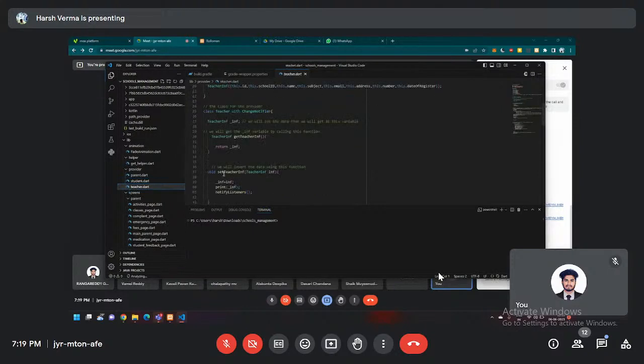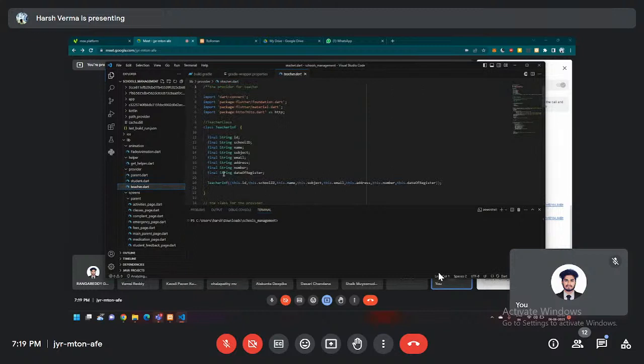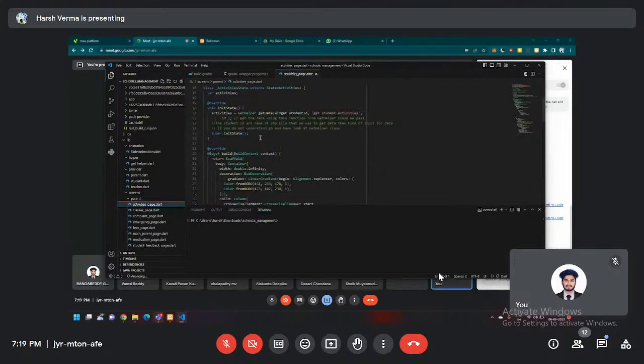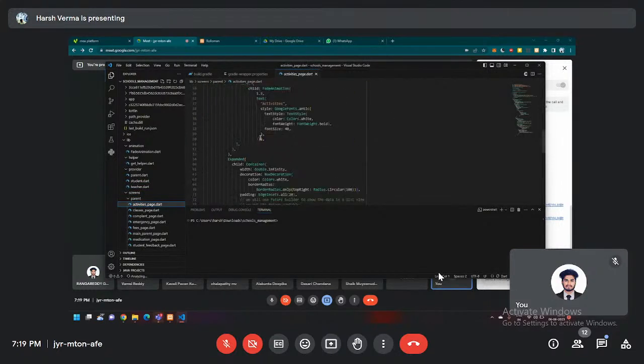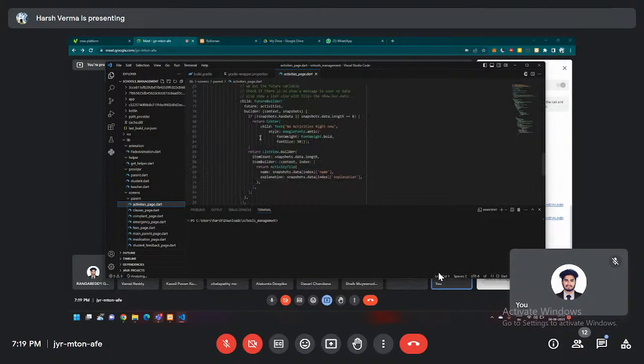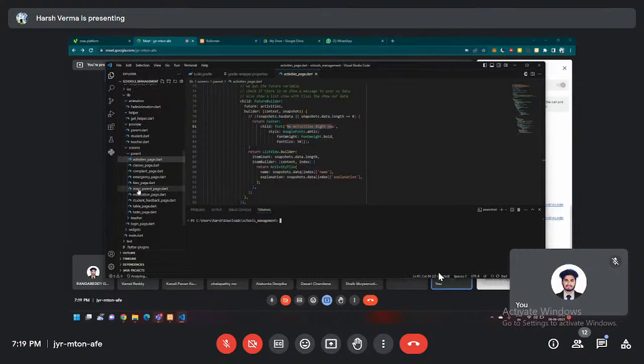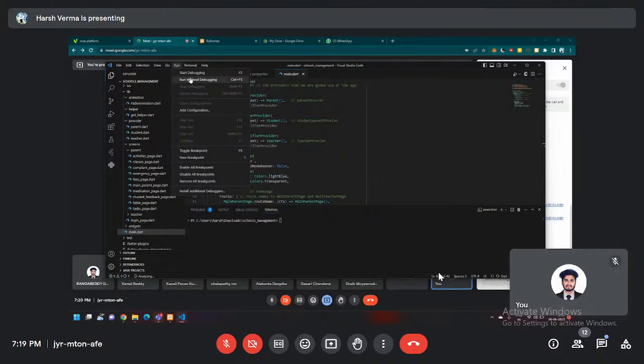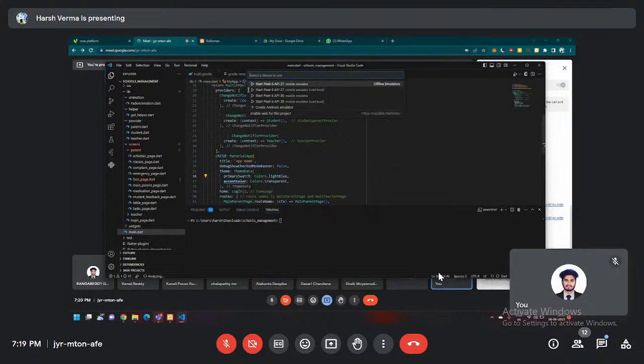So if you are running any Android project that you don't know and you want to edit something over there, then Visual Studio is the best to use. There are multiple open source projects. You can choose any one of them and edit things. Here no activities are there right now, so I will try to run it from here even, but I think it will not work now. I will try to take this session on some other day because this thing is not working, and I will get this sorted before our next class.